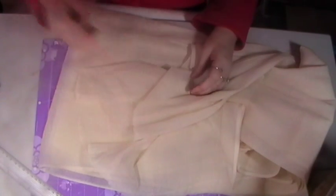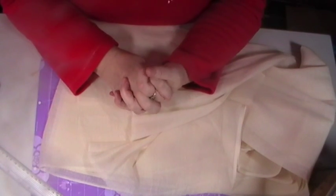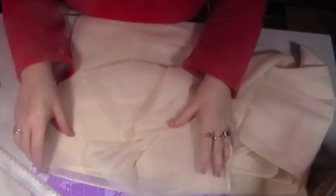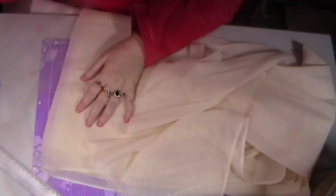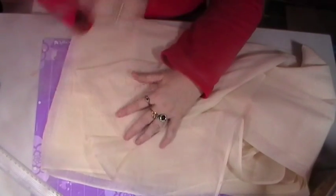The credit for showing me how to do this goes to Bonnie's YouTube, where I first saw one of the fabric books, and also missgardengrove, I think is her name, who did a tutorial on how to put the book together. They're absolutely amazing, so I hope I can do it justice, and all credit to both of them, Bonnie's and books. I can't remember what her YouTube name is, I'm really sorry, I'll put the link down the bottom at the end of it. And I'm going to make some flowers as well.